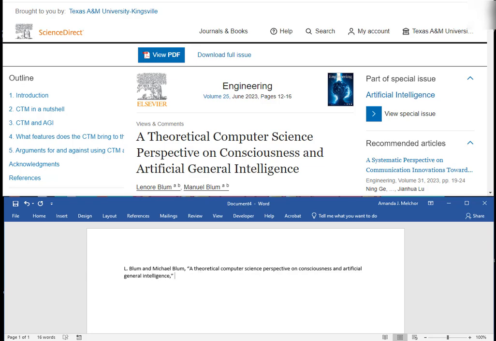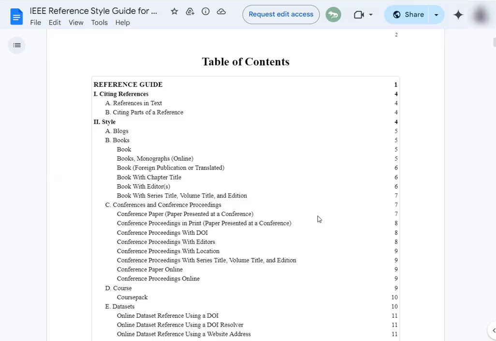Next is the abbreviated title of the periodical. To abbreviate non-IEEE journal articles, return to the table of contents. Next, look for Section 4, Useful Abbreviations and References.